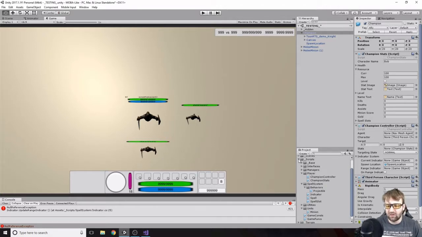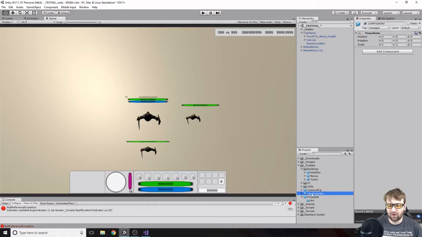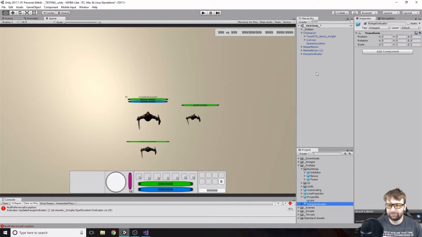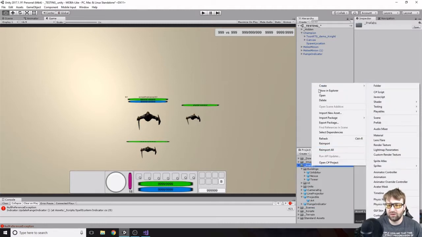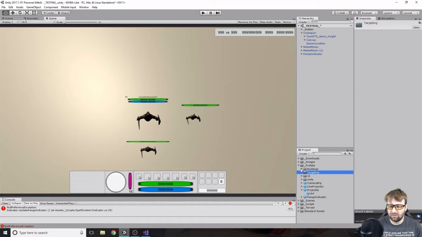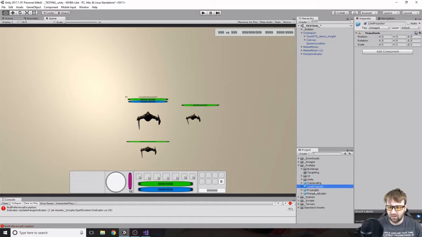So what I need now is another prefab. And it's very similar to our line projector. So I'm going to bring this in and call this the range indicator and then drag that into here as well. I really should create another folder in here. Actually that put it into the building, but I can change that in a second. And I'm just going to call this targeting. Drag that out. Did it actually? Oh, looked like it was in there. I need this one and this one into here.